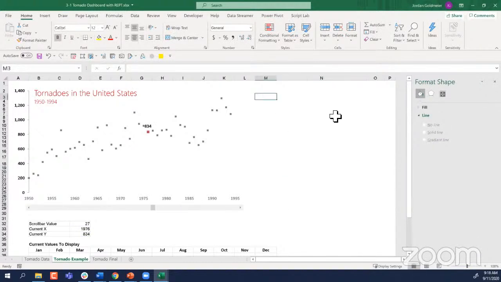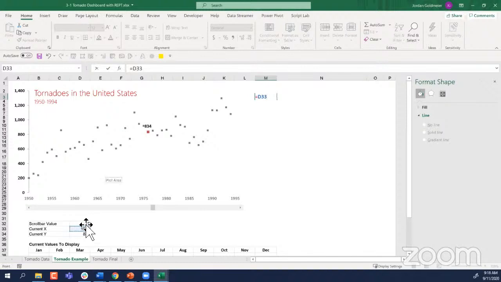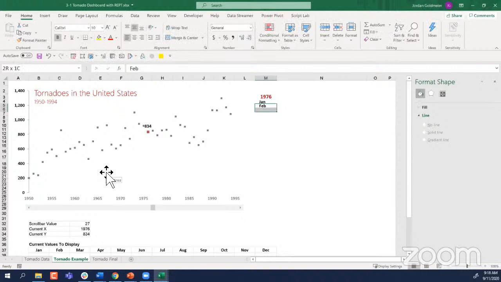Now, remember, we had this drill down over here, right? It showed us the different values for each month. So what I'm going to do over here is I want to get access to the year. What is the year I'm looking at? Well, that is given by the current X. So I can just make that D33 right there. Type in Jan, Feb. This is just going to give me the ability to do an autocomplete. So I can take it all the way down to December like that.